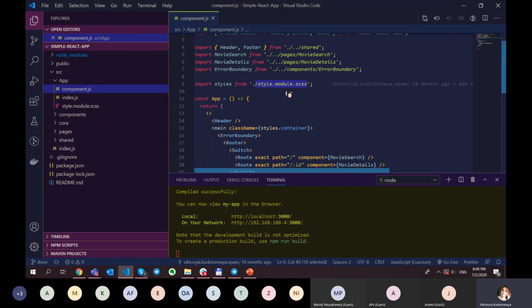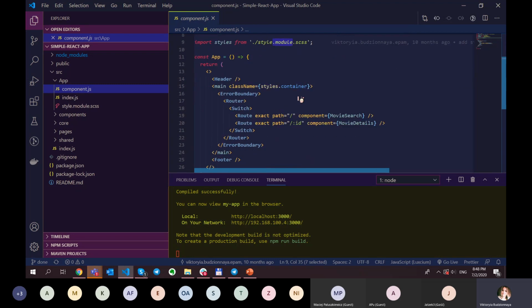If you use create-react-app, you just write .module before your extension, and that's it. That will do the trick. But if you use manual configuration of your Webpack, you have to add the modules property in your SCSS or CSS loader. It's not that hard.